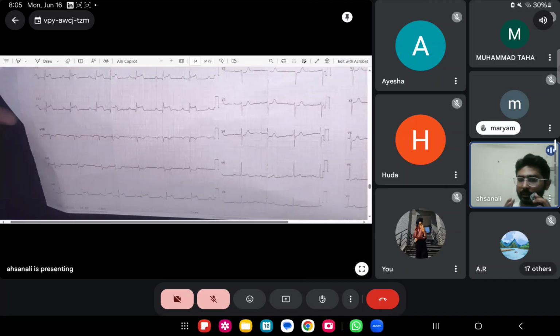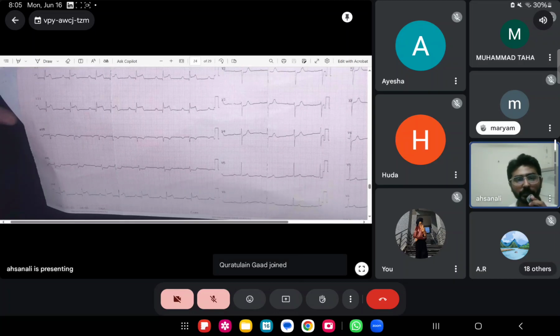If you see an ST elevation, a protocol is going to be initiated. You are going to give aspirin to the patient. You're going to give a P2Y12 inhibitor like clopidogrel or ticagrelor, whichever is available, and you are going to move the patient to a PCI capable hospital, because primary PCI, percutaneous coronary intervention, is going to save lives. Your myocardium is not going to be stunned. You are not going to have permanent damage to the heart. That's why that is important. This is very much important.